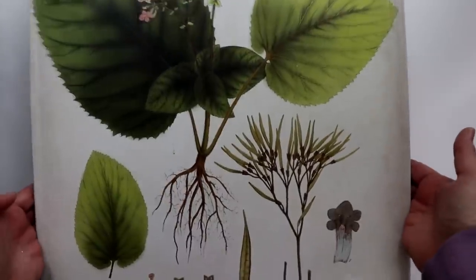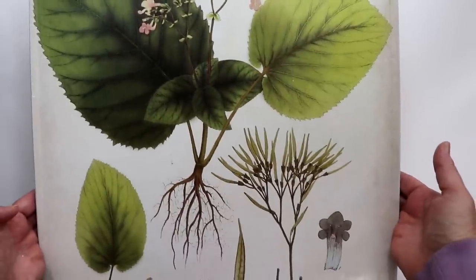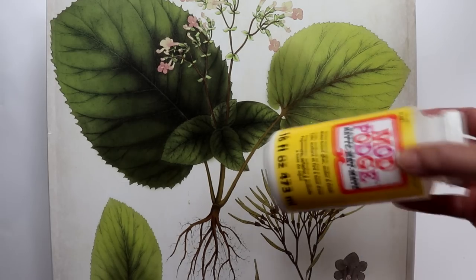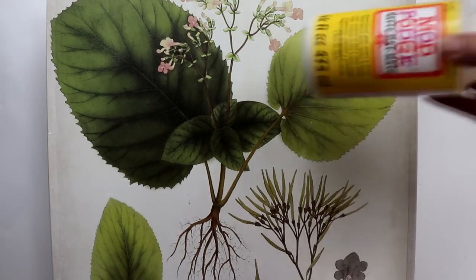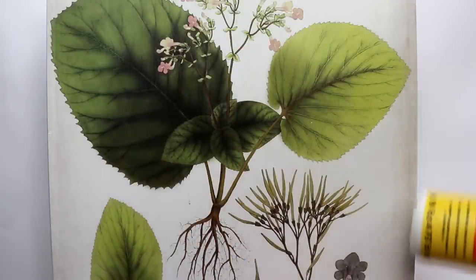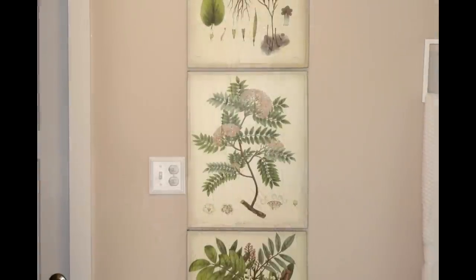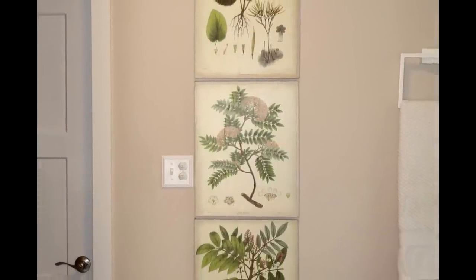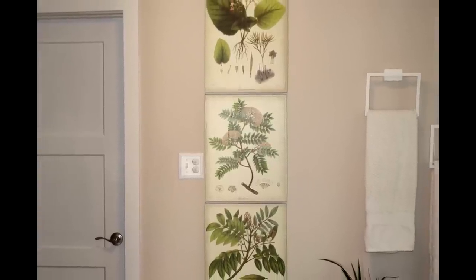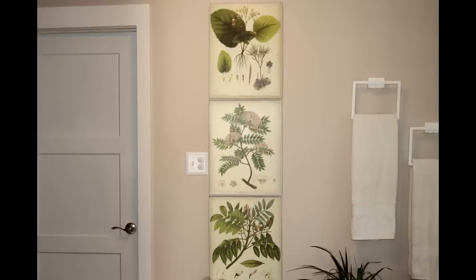Because it is so large, I am going to let this cure overnight so that when I put the top coats on, there won't be any issues. The next day, I go ahead and add two layers of Mod Podge — I may do three layers because of it being in a bath area. Here they are after the three coats of Mod Podge have been applied to the top layer and have been installed back into the wall. I am so glad that this is finally done — it has been in the works for about six months, so I'm so glad I finally got this project completed.